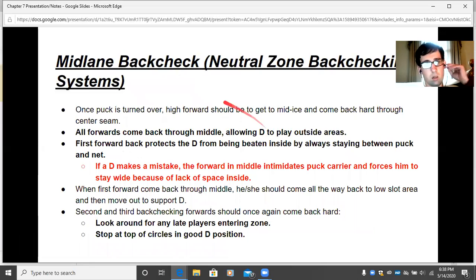Mid lane back check. Once the puck is turned over, the high forward should get to mid ice and come back hard through the center seam. All forwards come back through the middle, allowing the defense to play outside areas. The first forward back protects the defense from being beaten inside, but always stays between the puck and the net. If the defense makes a mistake, the forward in the middle intimidates the puck carrier and forces him to stay wide because of lack of space inside.